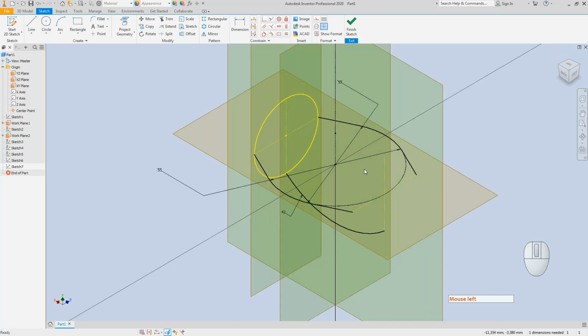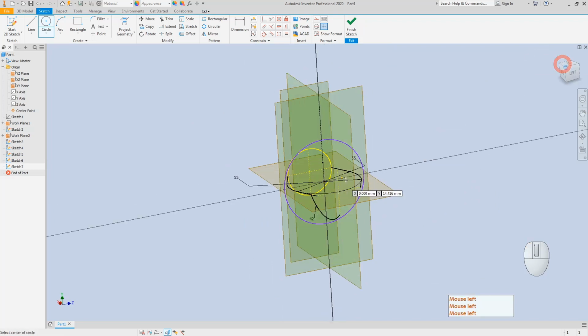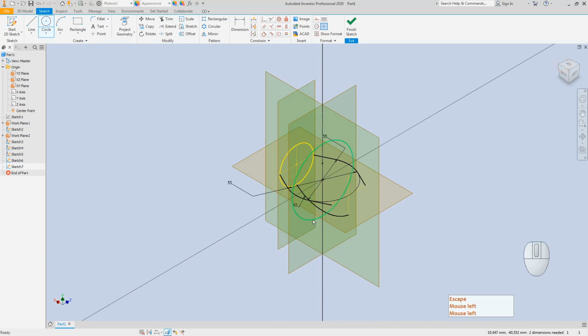For this reason, I would like to make something. I will create an arc shape, or a circle, passing from this point or this point. These are all symmetric around this one.